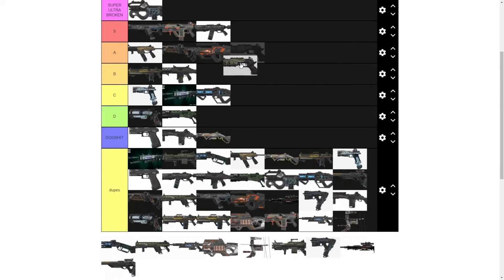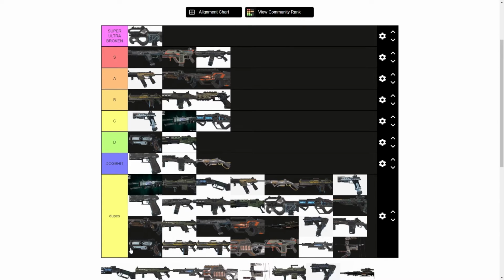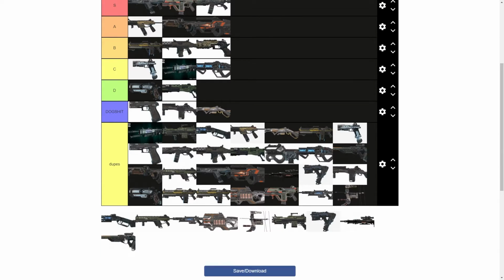Even the Mozambique. I say the Mozambique's about B tier. It actually has very good range for a shotgun. If you have it souped up, it's really, really good. It kills really fast and is very accurate.